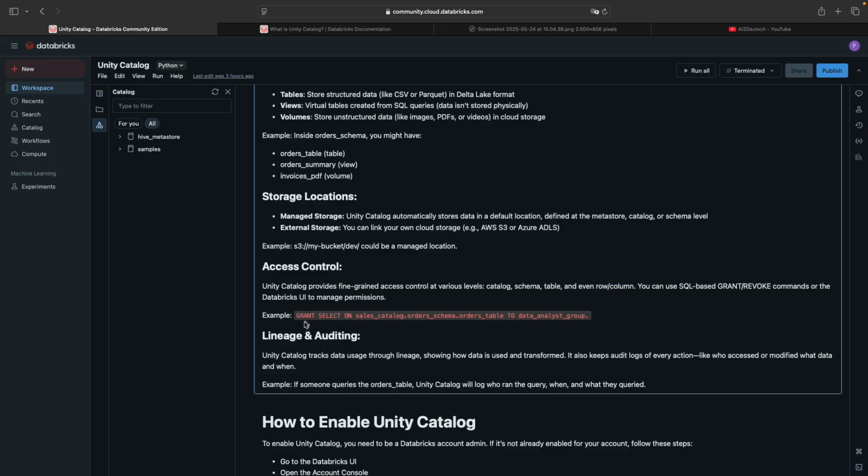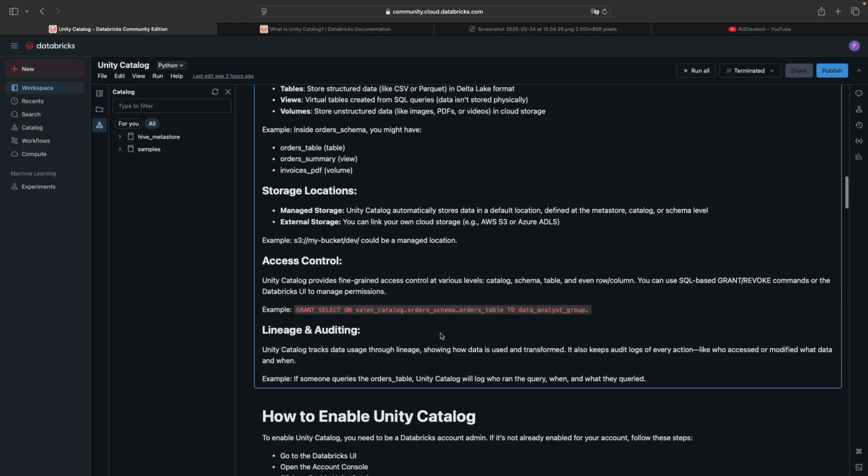For example, here we are granting select on this catalog, schema, this table to the data analytics group. So only this group has this permission on this table. This is how you are controlling the access to your data, which makes it secure, right?